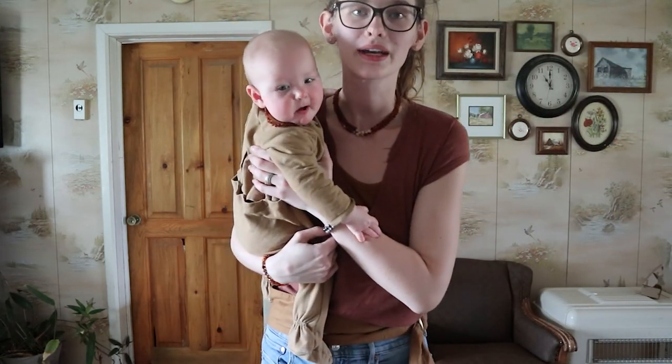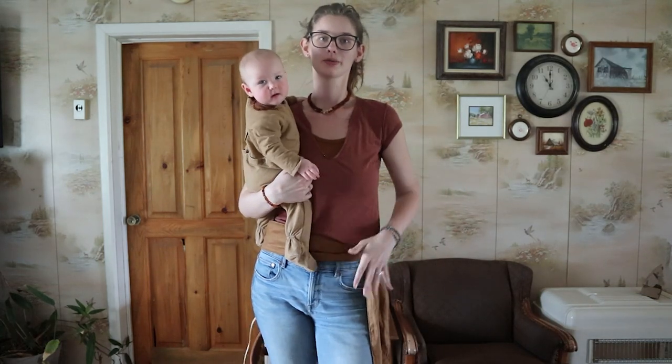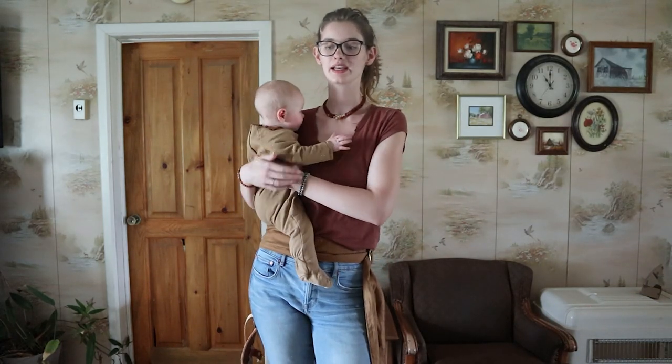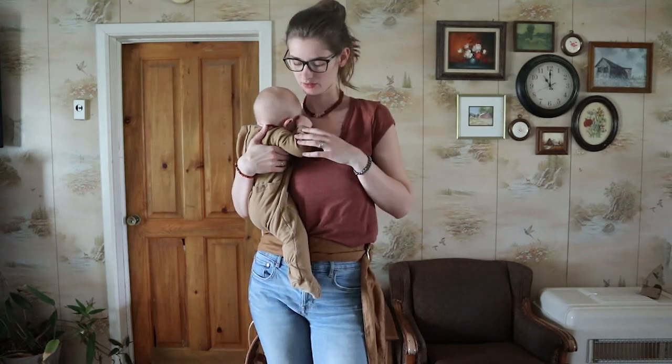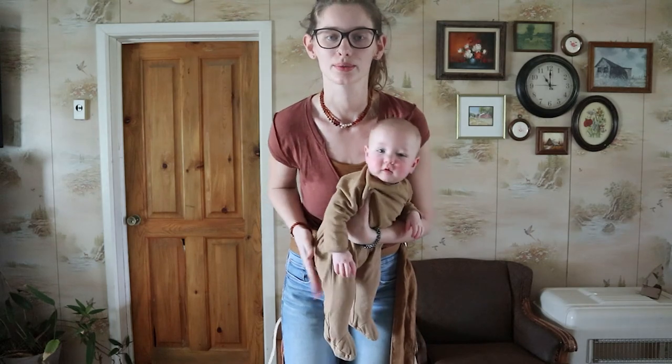All right, so now we have our baby, so we are ready to put them in. I always start on my right hip, going around the back. I'm right-handed, so that's probably why this is easier for me, but it really doesn't matter, you could do it either way.